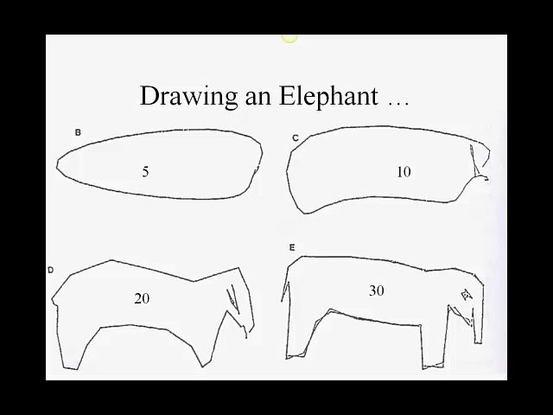If you use five terms in the model, you end up with something that looks rather oblongish. It's hard to identify it as anything like an elephant. Ten parameters, you're getting a sense of the size of the object, but still not really getting anything. But by the time you get to 20 parameters in the model, you're now actually able to recognize that in fact it's something like a quadruped and probably a mammal. And by the time you get to 30 parameters, then it's pretty clear that you're looking at an image of a pachyderm rather than any other kind of critter.